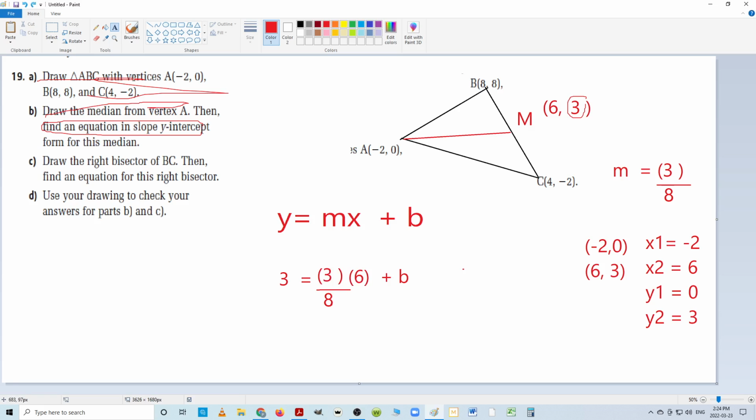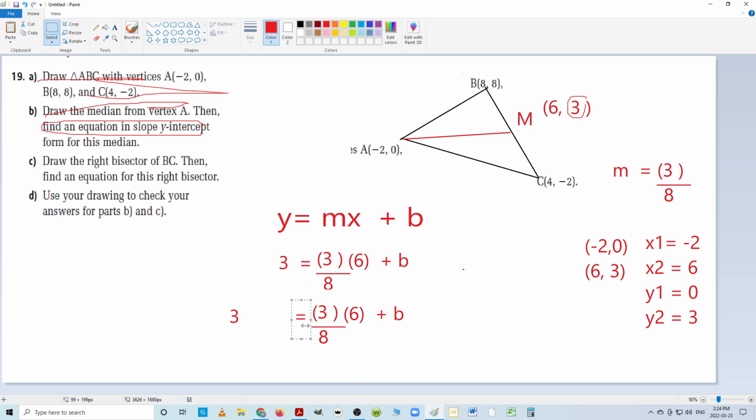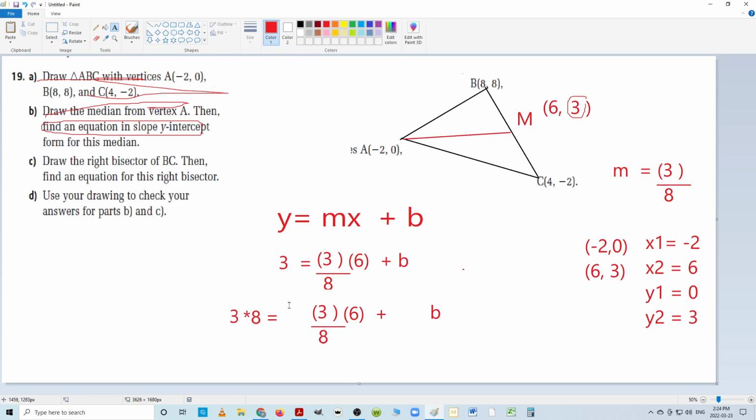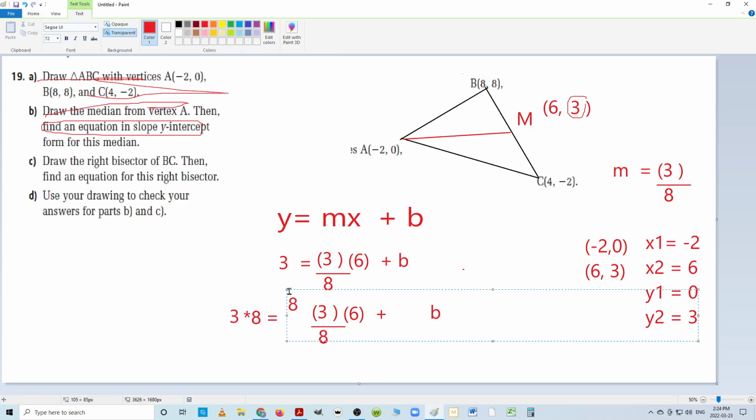Or I could just say, I want to get rid of that 8, and I'm going to multiply everything by 8. So that means I'm going to give them all a little bit of space. It's going to multiply by 8. I'm going to leave a little space here. I'm going to multiply this thing by 8. And I'm going to multiply my b by 8. Okay, so it's going to be 3 times 8 over here. The nice thing about when I get to the fraction is when I multiply this fraction by 8, I don't even have to worry about it. It's going to cancel out with the denominator instantly. That's why I did it.